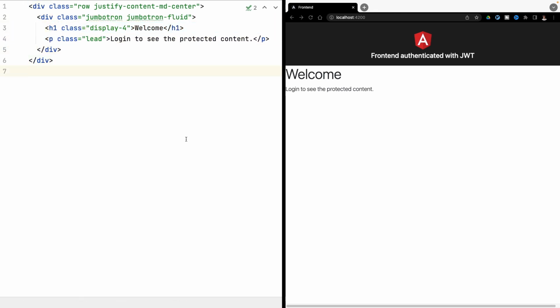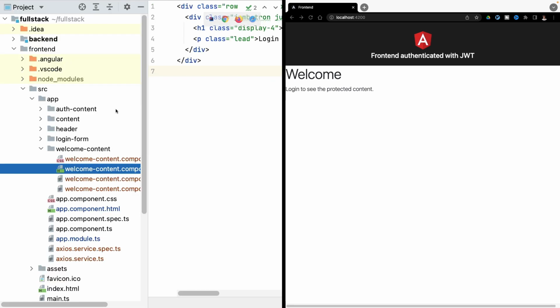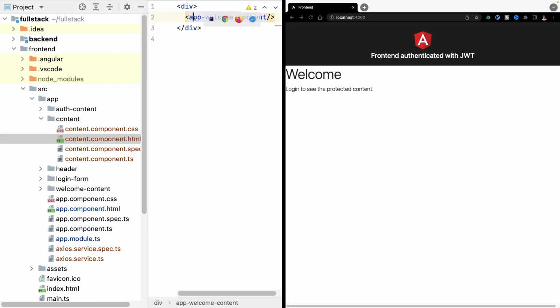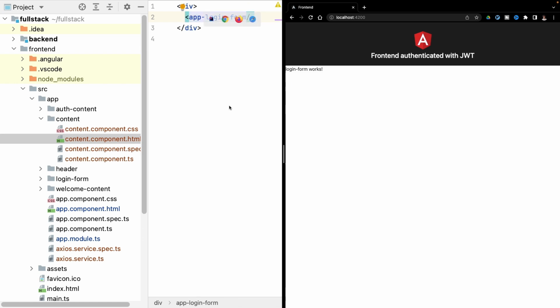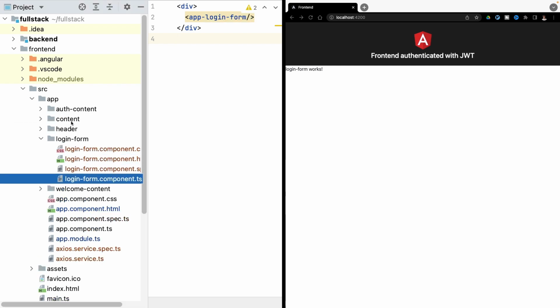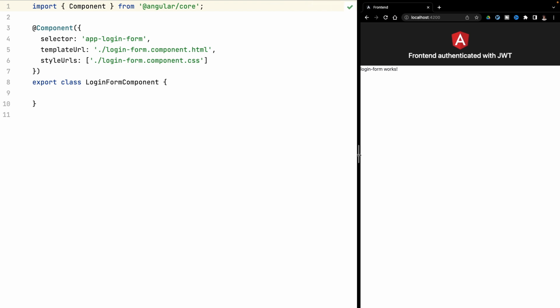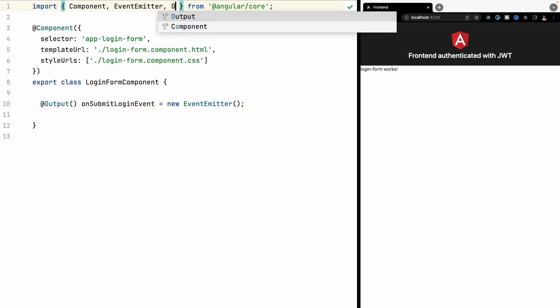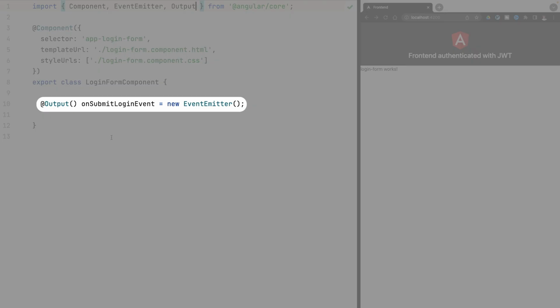And now I will create the login form. I create an output field.